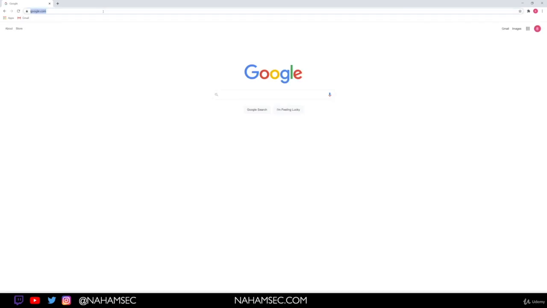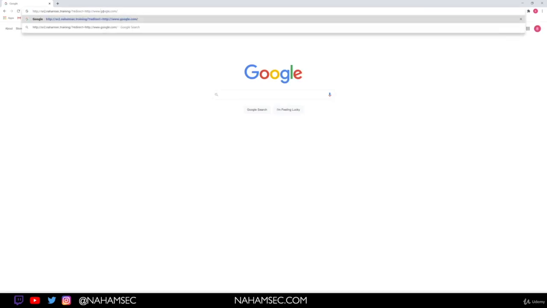I don't recognize this. But now we have to figure out, okay, what is this application really looking for? If I put google.com right here, obviously it works. It doesn't work because it looks for ... So if I put .google.com, that works. What if I put nahamsec.google.com? That doesn't work. So we started to play with it a little bit and see what things do work and what doesn't. So we're going to do it again, nahamsec.com.